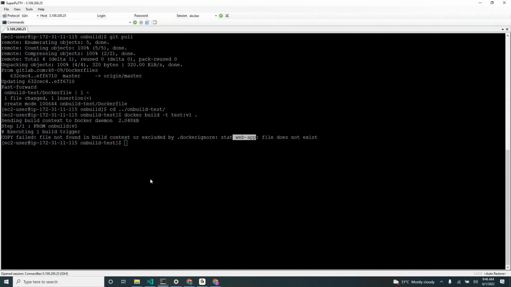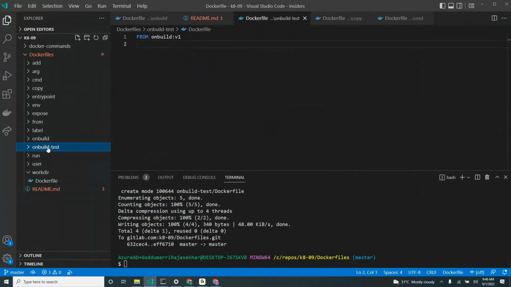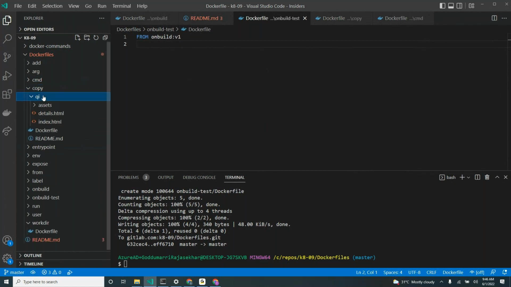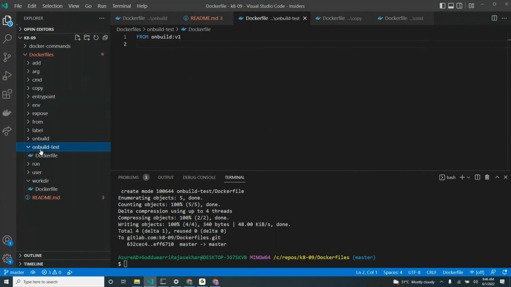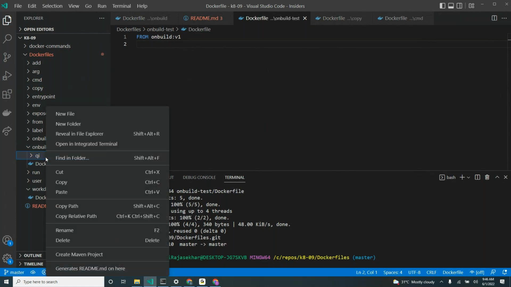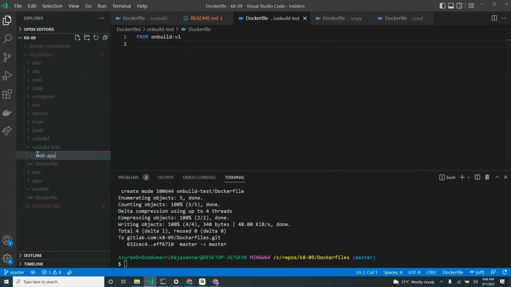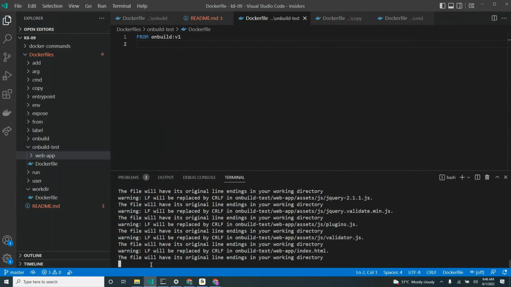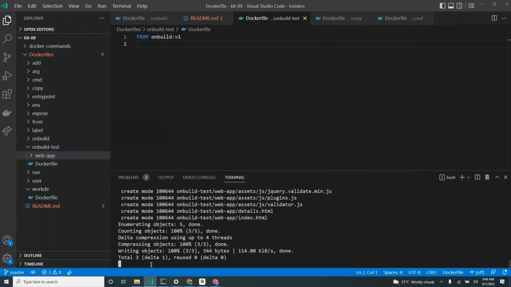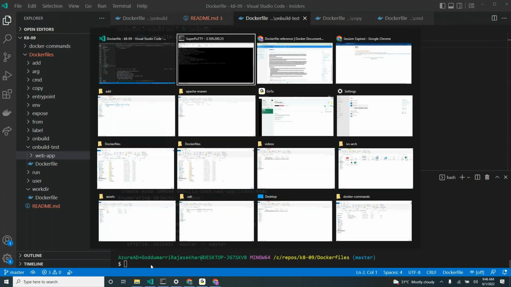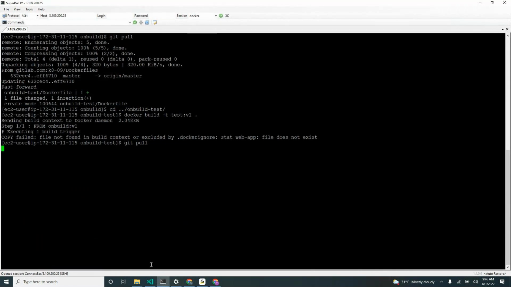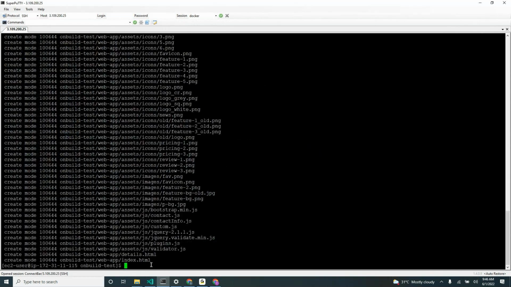Okay, but if I copy this here and then run, just rename it as web app. Okay, now you do it. Now you do the docker build.